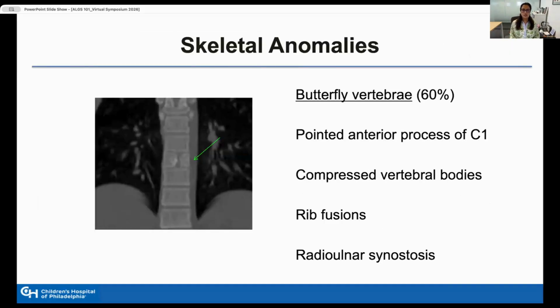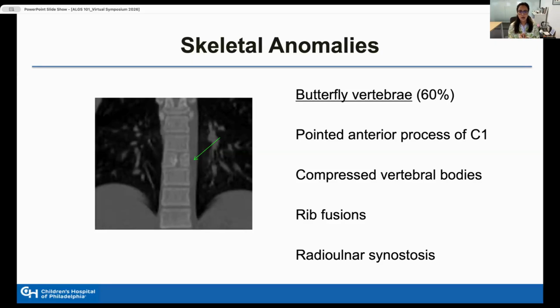Skeletal anomalies, I mentioned, for the large part, don't cause a lot of functional problems for patients, but again, are useful diagnostically, such as these butterfly vertebrae. We pick them up on x-rays. This is actually a CT, but we pick them up frequently, and they help point to the diagnosis of Alagille syndrome. But there are cases where the way that bones are formed is causing bone pain. And I think this is something that the Alliance has been really supportive about and looking at, and they've got a great work group, and you're going to hear more about that later.